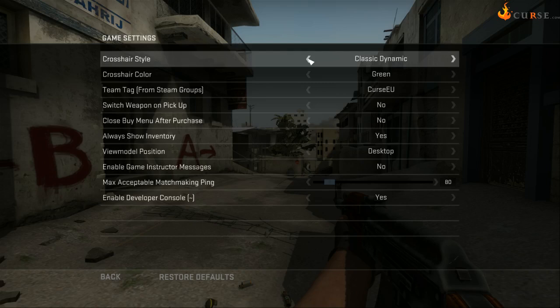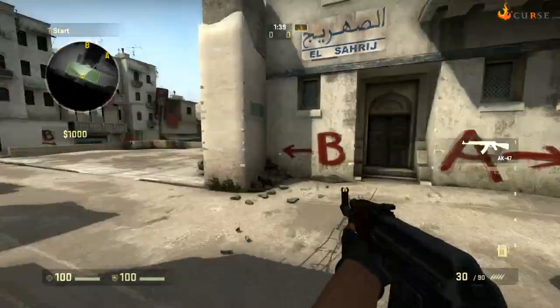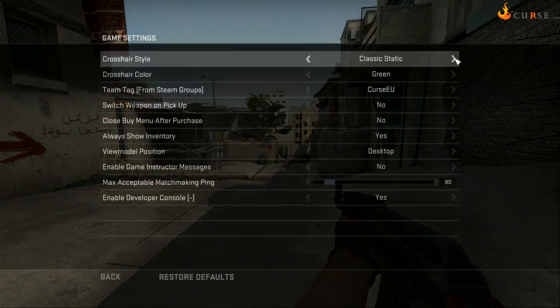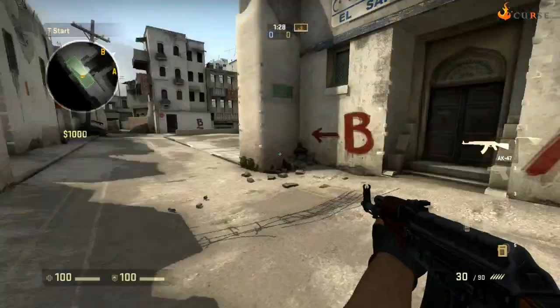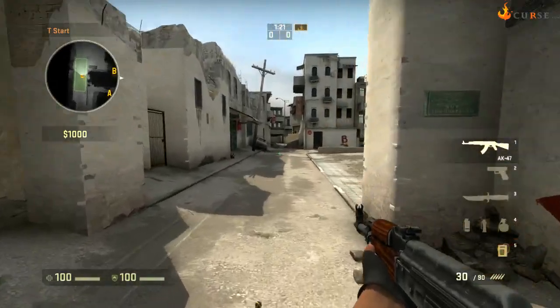You have the option between dynamic classic crosshair, which moves the crosshair while you are moving and jumping around. As you can see here, it goes huge when you're jumping, but when you put it on static, none of that happens. That's something I prefer instead of having a really moving crosshair. I like to keep it static instead.